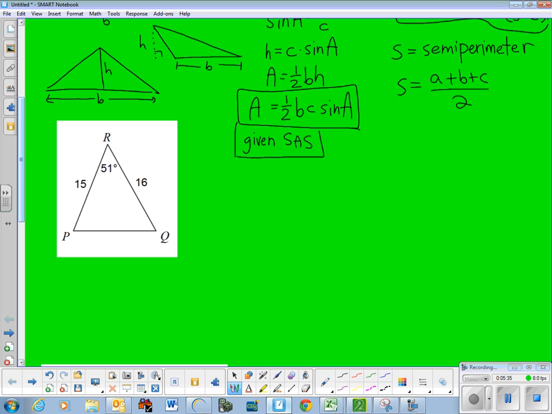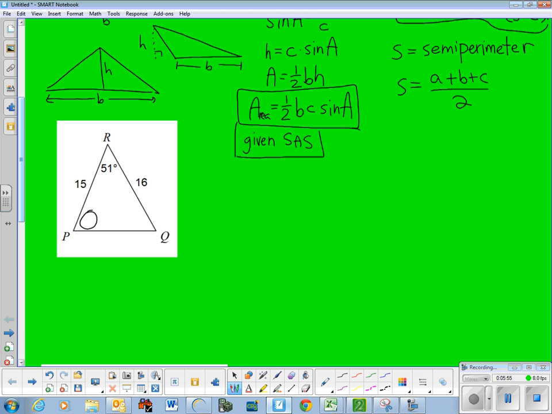And again, as with the law of cosines, the A, B, and C are, let me actually make that area so I don't confuse it with the other A. They are irrelevant what letter it is. The thing that matters is that the two sides and then the sine of the angle between those two sides is what we have.